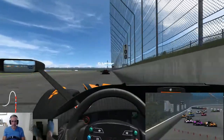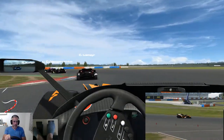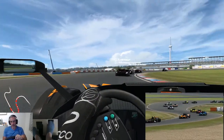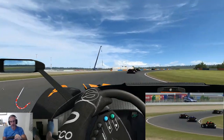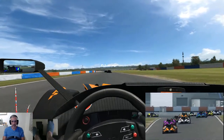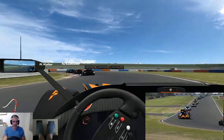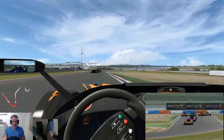I actually wish that the guys at RaceRoom would add the DEKRA section to the circuit, because it turns the circuit into basically a 12 kilometre track. It would be great for some enduros here if that was the case. The DEKRA circuit is a giant testing oval with chicanes, and if you add the infield to it, it just makes for an amazing looking super long circuit.